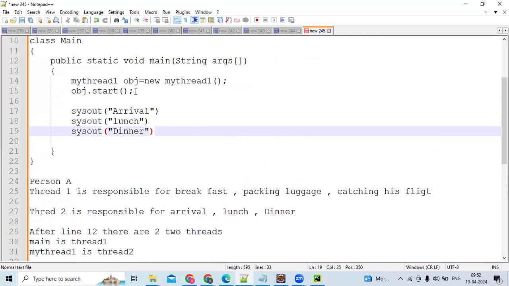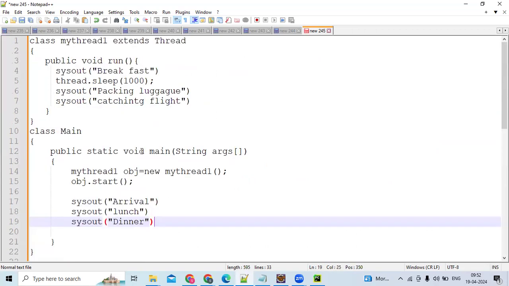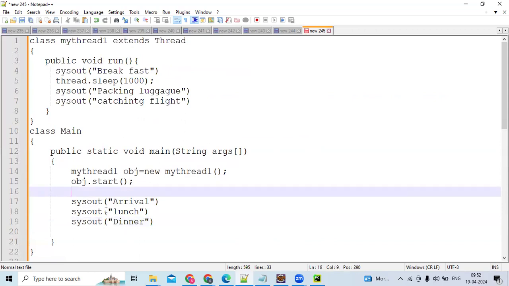Basically, suppose the guys who are not aware of inter-thread communication will simply write obj.join. Jayashree, can you tell me, this obj.join means the main thread is executing this line, right?